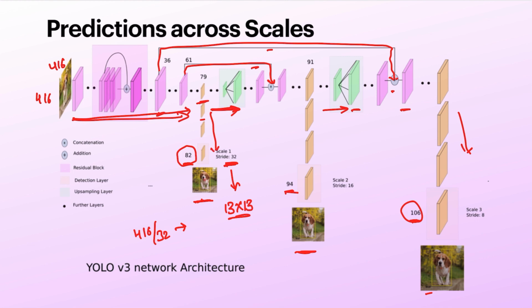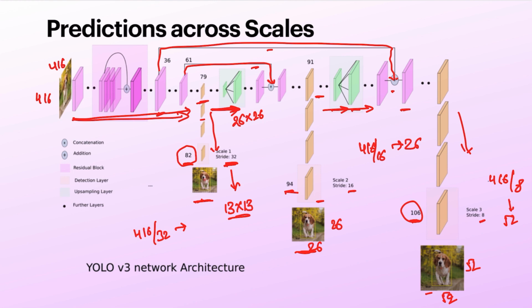So 13 by 13 is actually upscaling to double the dimension, which is 26 by 26. If you check here, stride number 16, that means 416 divided by 16, which will give me 26. So here the feature vector size is actually 26 by 26. And similarly, this 26 by 26 is again getting upscaled into 52 by 52. That is why stride is 8. So 416 divided by 8 will give me 52, so these feature dimensions are 52 by 52.